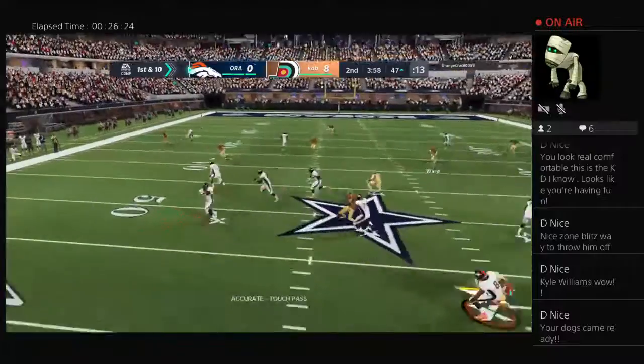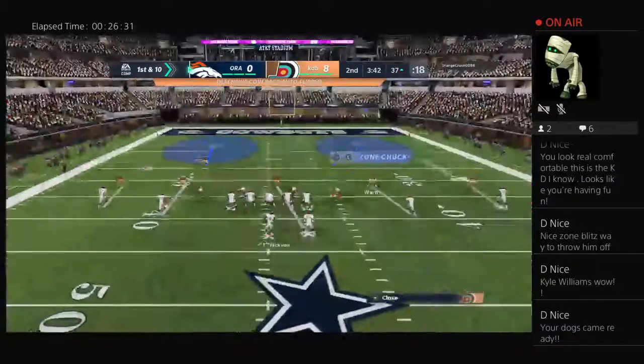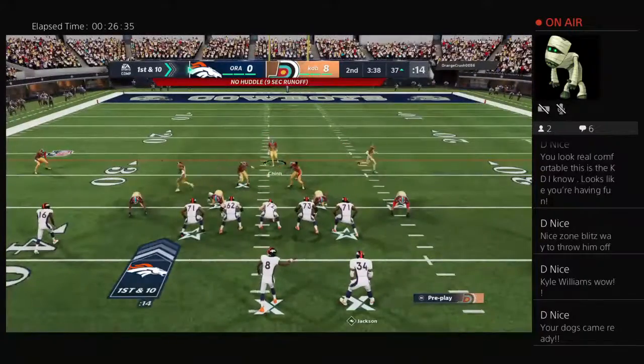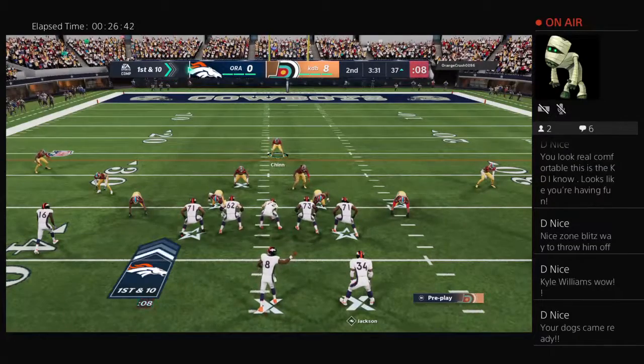Throwing on 1st down, it's Jackson. They set up the screen to Bone. And he is tackled inside the 40, not quite to the 35. They get 10 more there, and I believe that'll be enough for another 1st down. It will. 1st down. 1st and 10 at the 37-yard line.